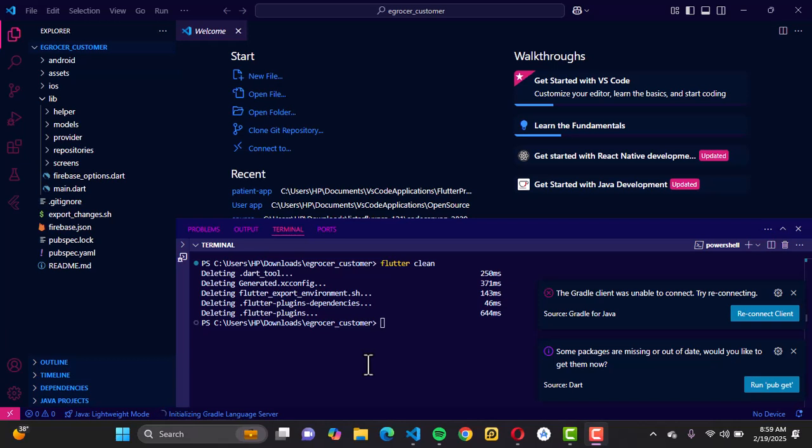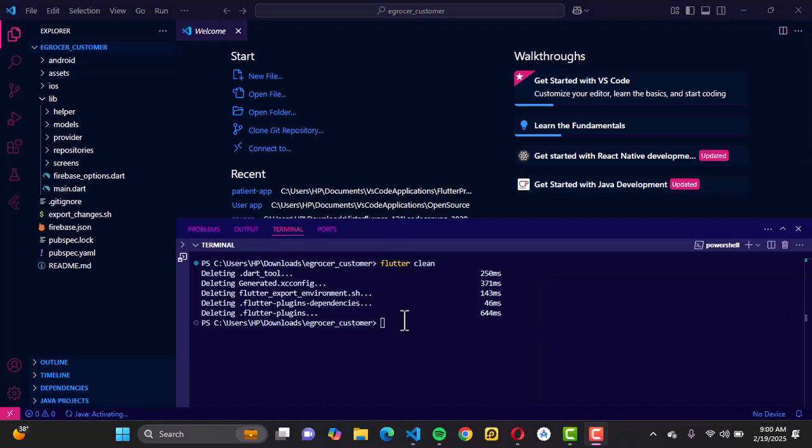So what you want to go ahead and do is flutter pub get. Sorry about that. Let's do this, flutter pub get. Yeah, so you just want to hit the enter key, and what it's going to do is review these files, dependencies and plugins, and we're good to go.